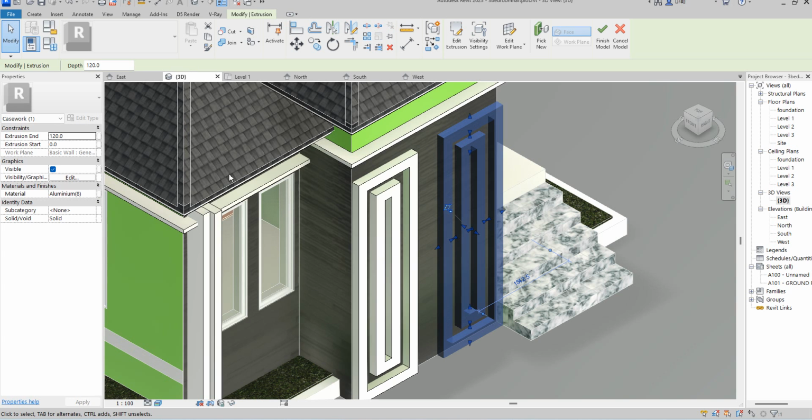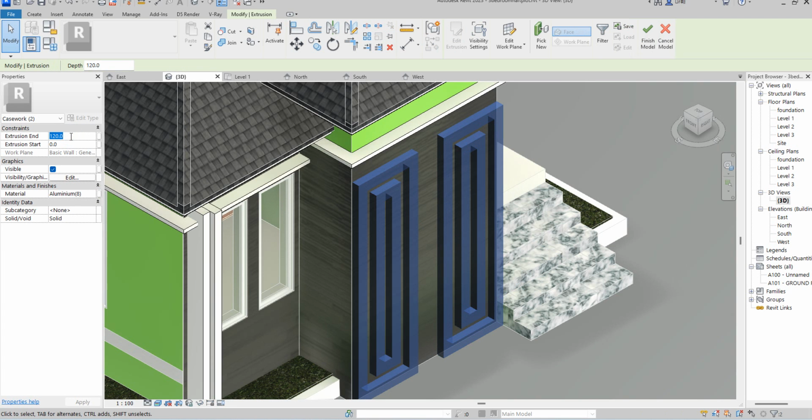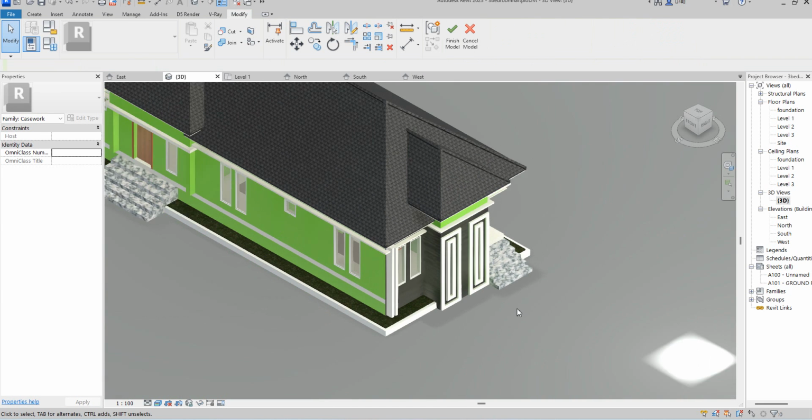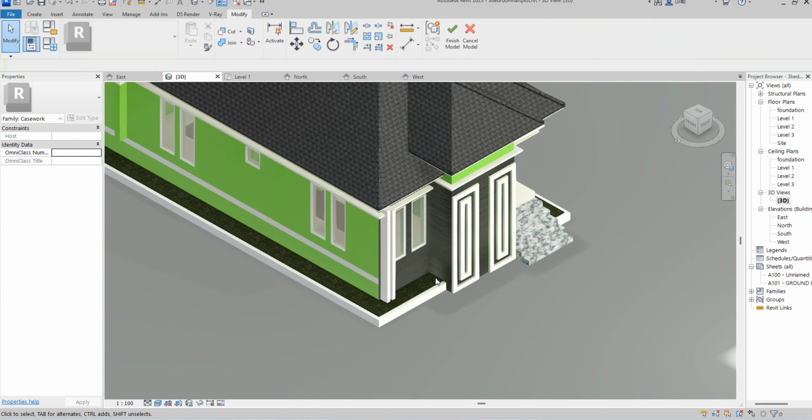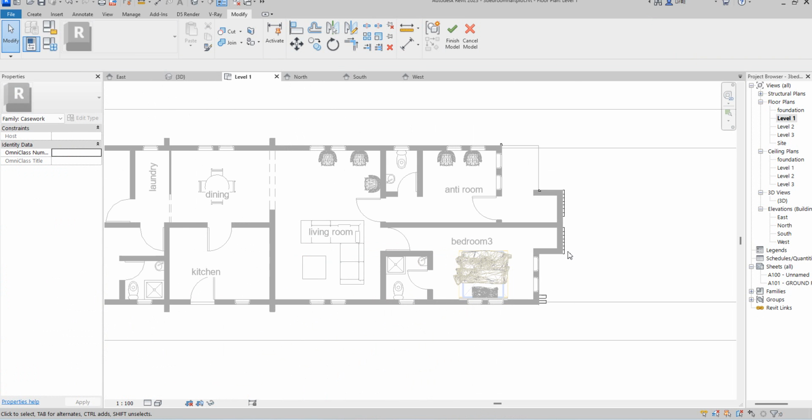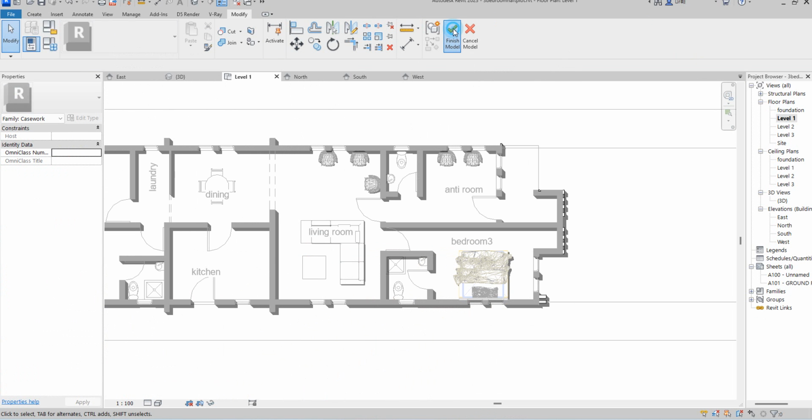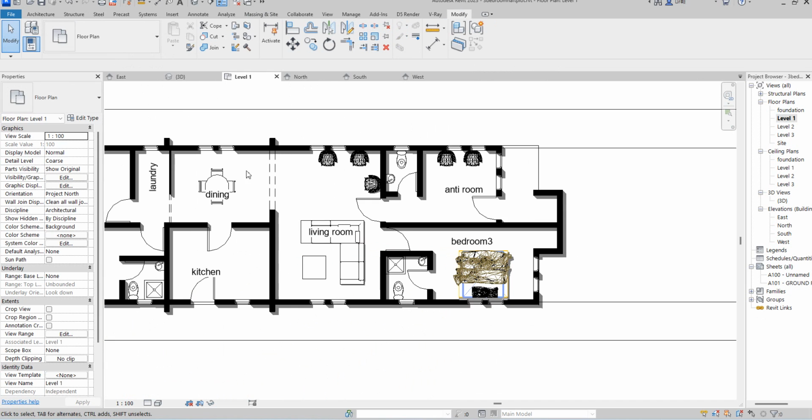So you can decide to continue changing the thickness, which is the extrusion end. Let me just say 80 this time around. So it should reduce. Good. I think with this pattern, fine. So now I will plant flowers to those faces. So let me just click finish before I later come back and do one or two things again from that elevation.